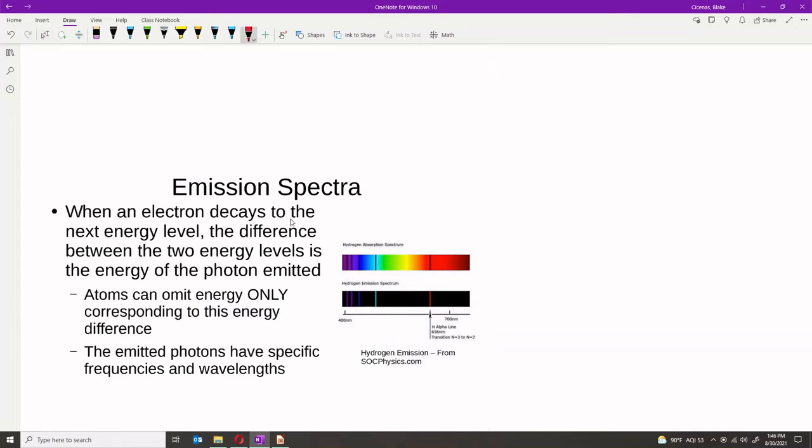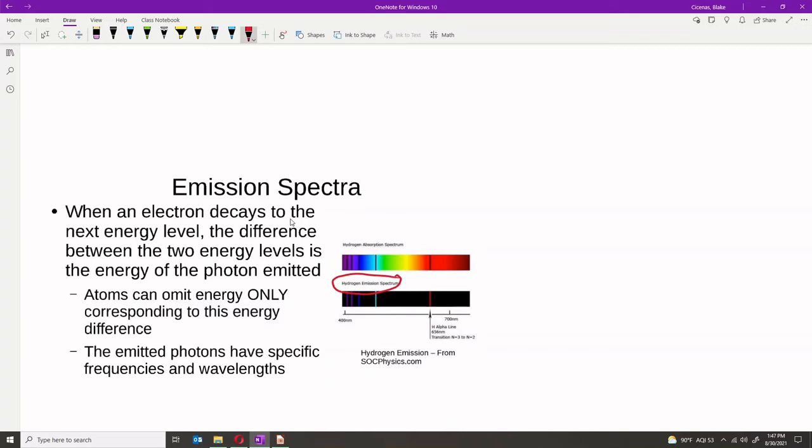So this kind of shows you the picture of our emission spectra. Actually it's got both emission and absorption, which is kind of the next one I'm going to talk about. But let's talk about this one, the emission spectra. Right here it shows you 656 nanometers from n equals 3 to n equals 2. So just for a hydrogen atom, we can actually see where the individual jumps are along that spectrum for hydrogen.